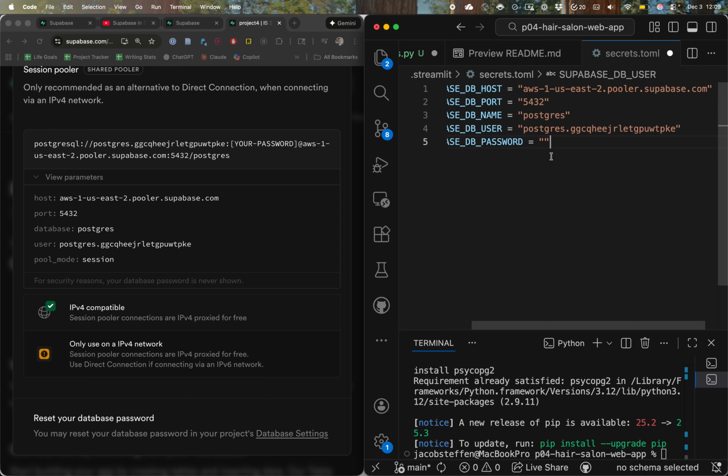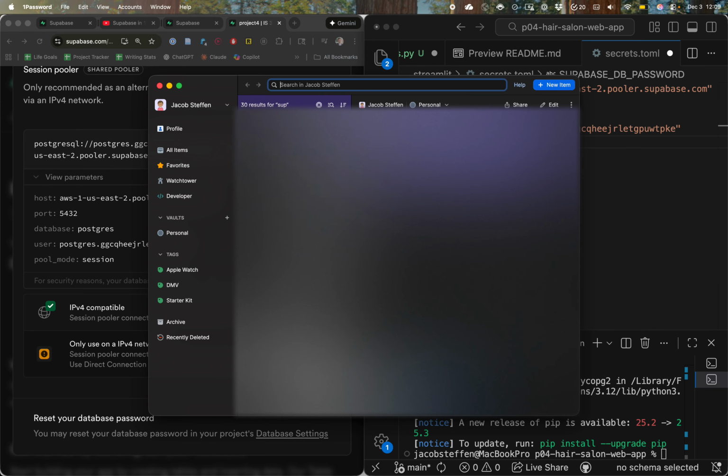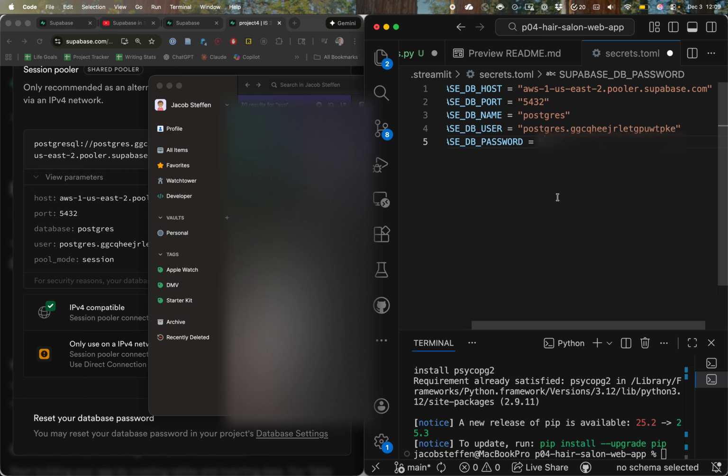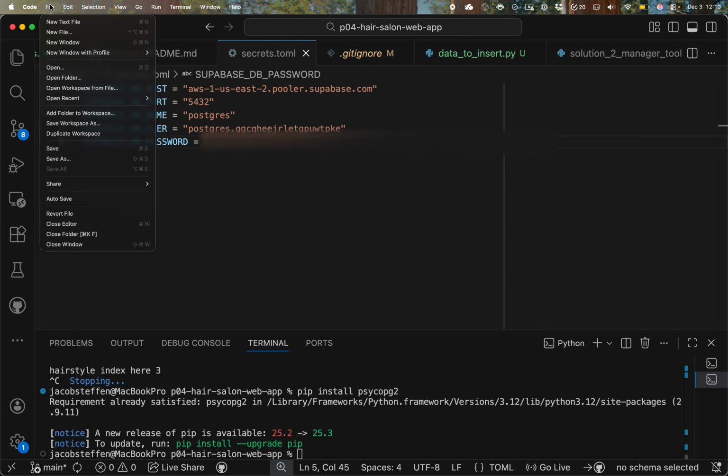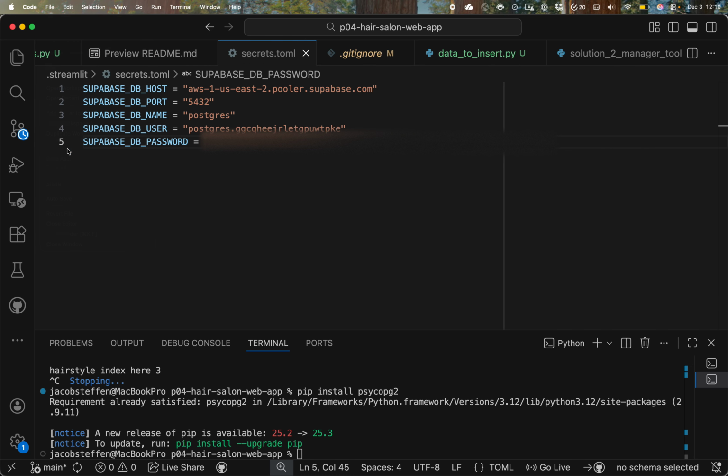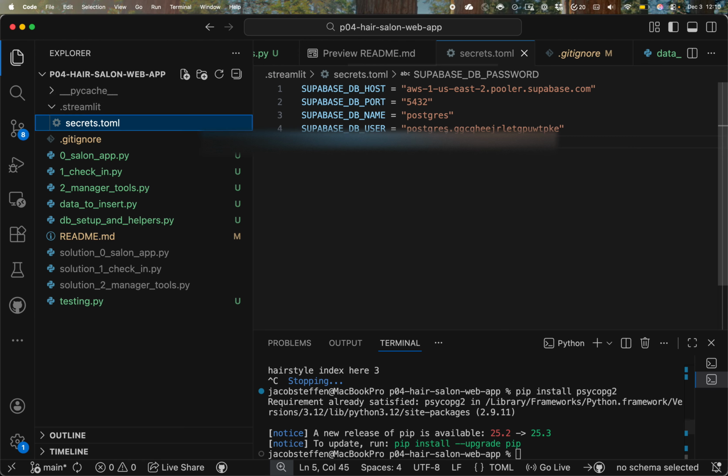That's totally fine. The database password, that's what you made up earlier. So for me, I stored it in my password manager for fake students. So I'm gonna copy that there. Just paste it here, okay? And then I'm gonna make sure that I save this file. You can also just go to File, Save if you forget the shortcut as well. So that should give us the connection to our database on Supabase.